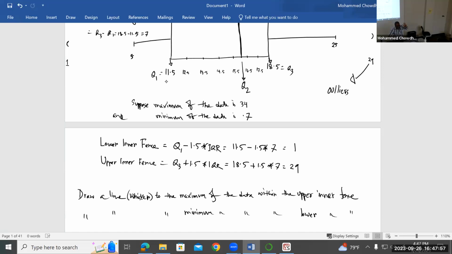Understand? In drawing this figure we need these quantities: first quartile, second quartile, third quartile, interquartile range, lower inner fence, and upper inner fence. These six quantities are needed. Even when some people read about these things, they do not understand how they are computed, and they drag their line up until the minimum or maximum value. But you cannot draw the whisker to the minimum of the data beyond the lower inner fence. Draw the whisker to the maximum of the data within the upper inner fence. The minimum and maximum are not used at all for computing the interquartile range or the fences.